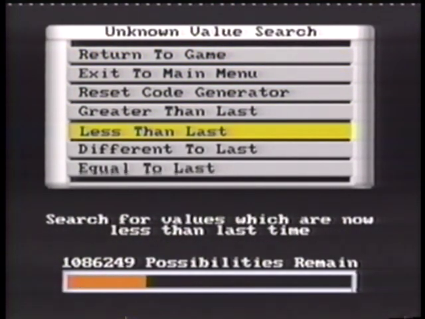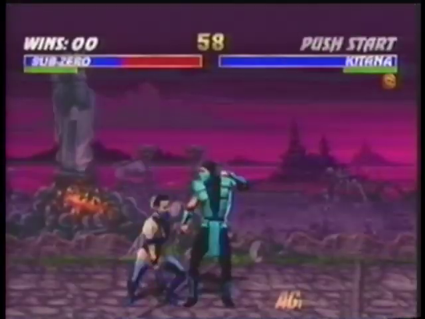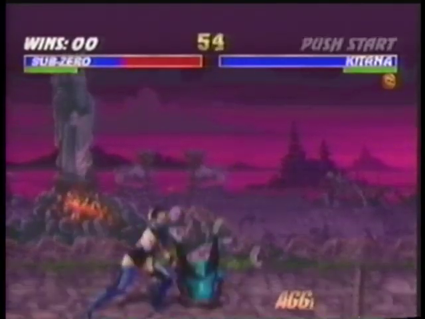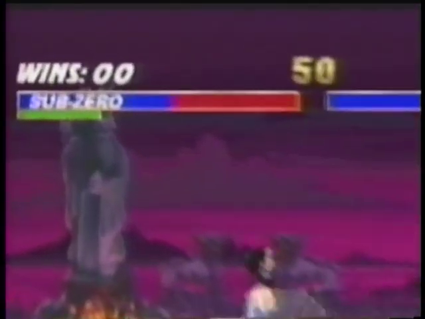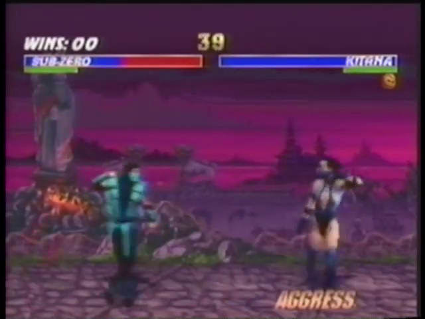Repeat the process as many times as necessary to obtain a manageable number of possibilities. In finding this code, we repeated this process 8 times until we had reduced the number of possibilities down to 26. Then by process of elimination, we deduce which is the code that affects Player 1's health. Notice how Player 1's health bar doesn't go down. Then you simply save your newly found code in the way shown previously.